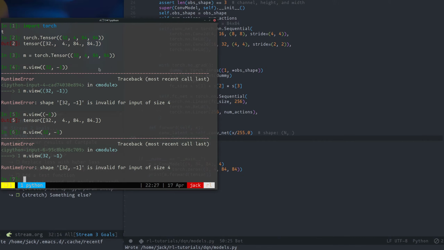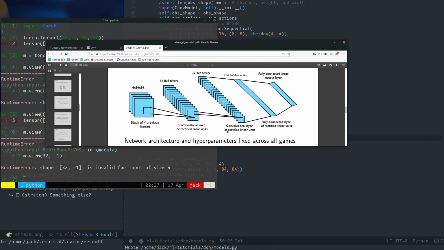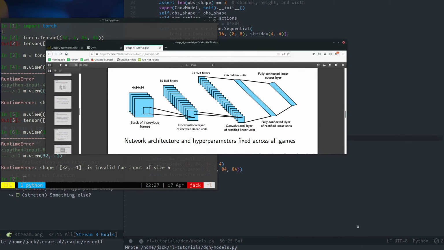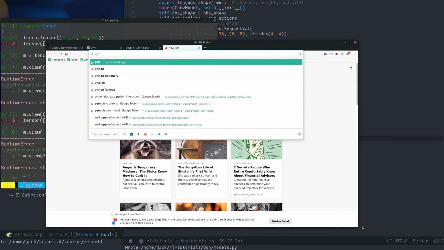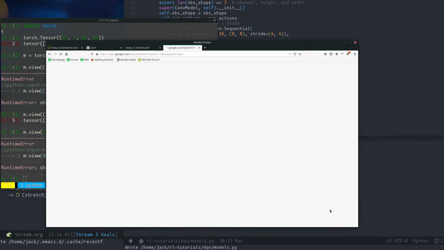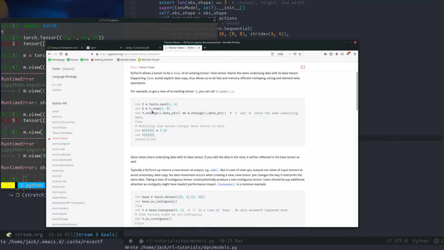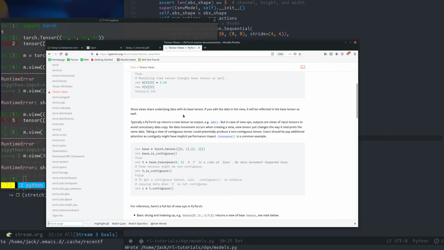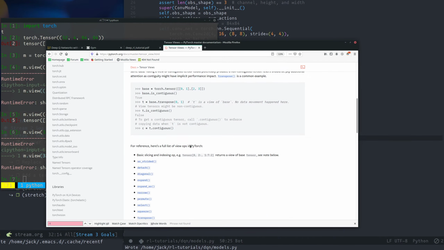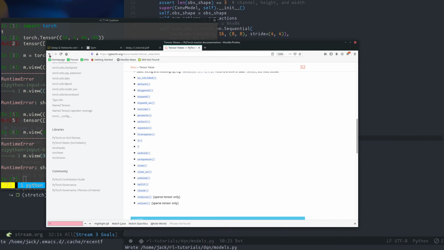I forgot this. Okay, I have to look this up. So PyTorch view, tensor views. But where's the -1? There's no -1. What? No, I did this before.